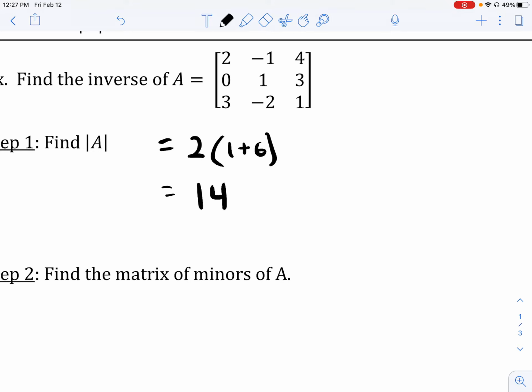This next one, first off, note that it is subtraction. We're going to say minus, but because this value is 0, and I can cross all this stuff out, I don't have to bother finding that minor of 0. I just know that anything times 0 is 0, so I'm just going to write that there.